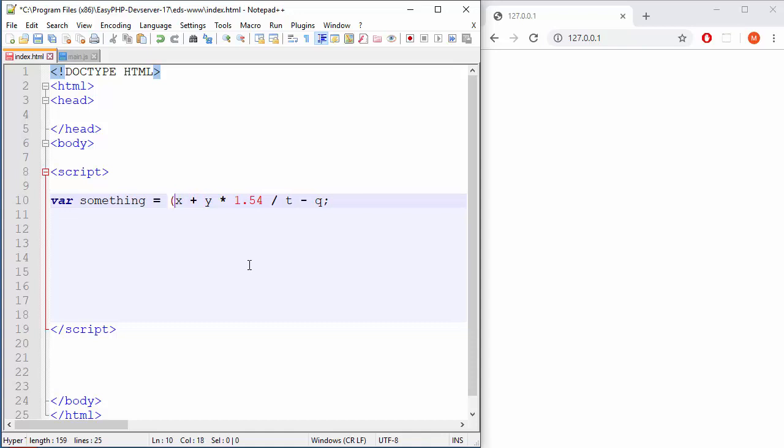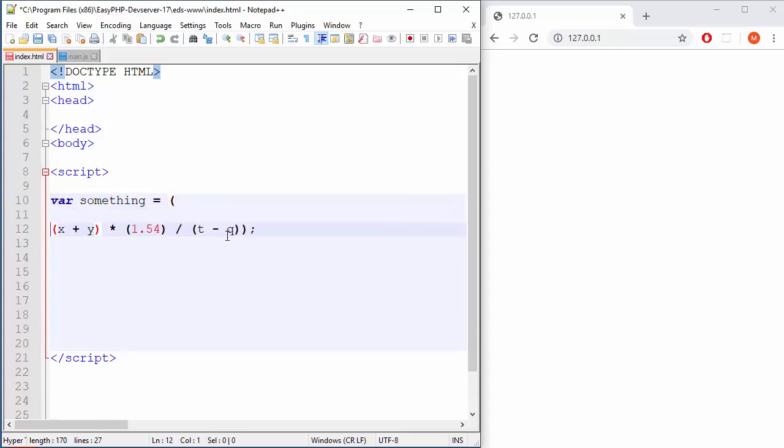So it can be something like this. Okay, and then you will multiply that with that specific constant, and then you will enclose t and q in dedicated brackets, and that basically means that we need to have again starting and ending brackets. So you will get something like this at the end of the day. You will divide this thing up here with this thing down there. So that's pretty much it.